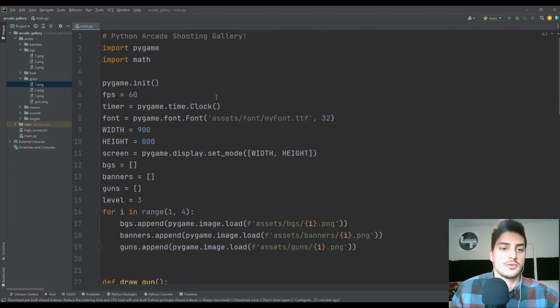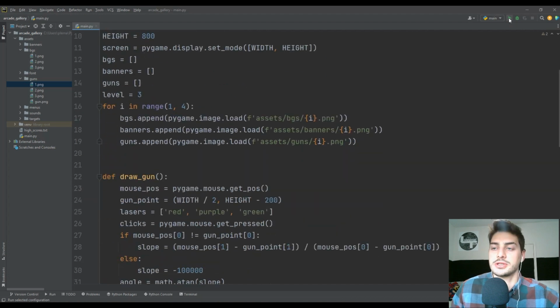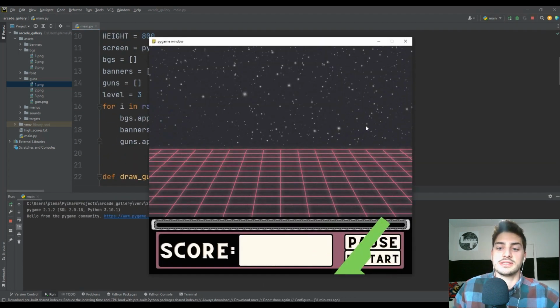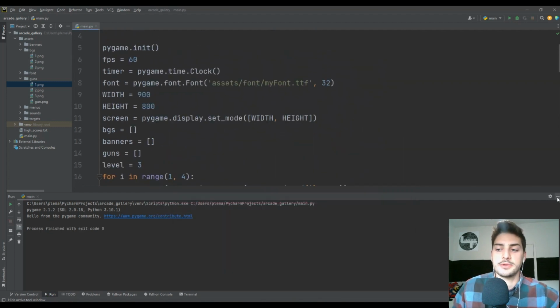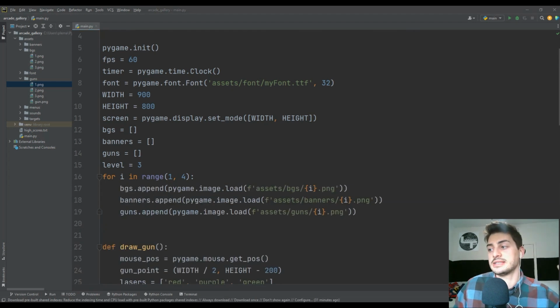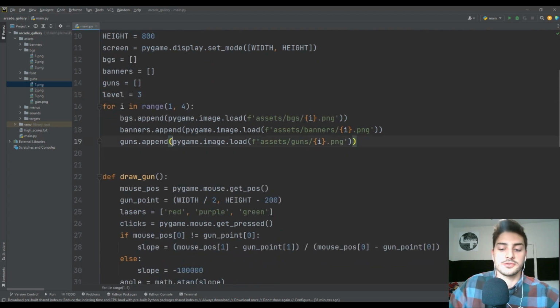If we boot this up, I left it on level 3, so we should get the green gun. And you can see right away, it's huge, and that's because I made very large gun images, because it's easier to take something, make it detailed at large scale, and then compress it down so that it's a little bit smaller. And to fix that, it's a really easy command.